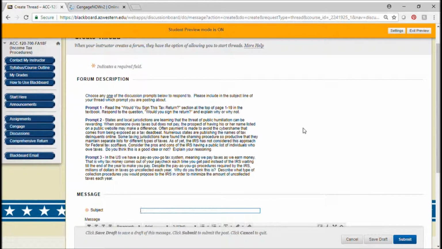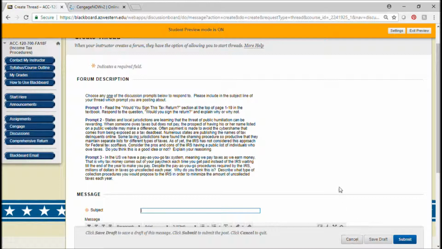You only need to choose one prompt and create a discussion post around that one prompt, and that counts as your one main discussion post. In addition to that, you need to log back on throughout the week and post 2 additional discussions as comments to what your peers have posted.